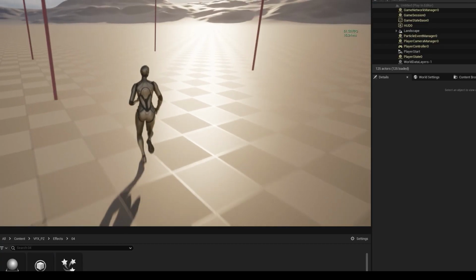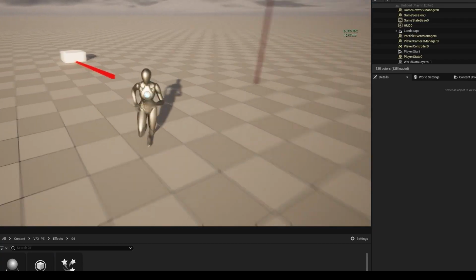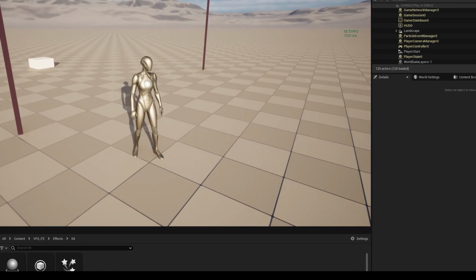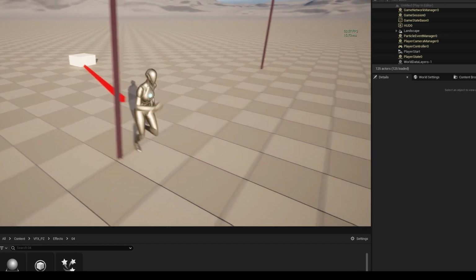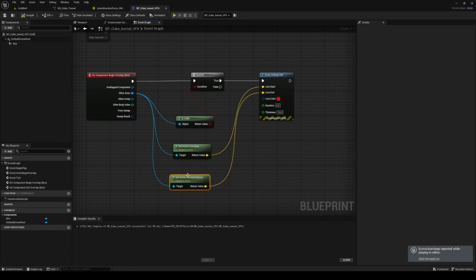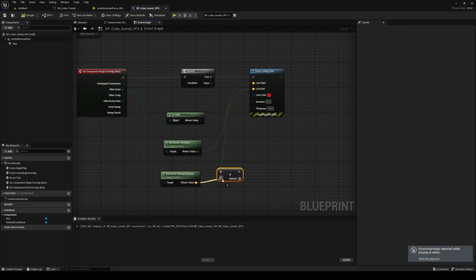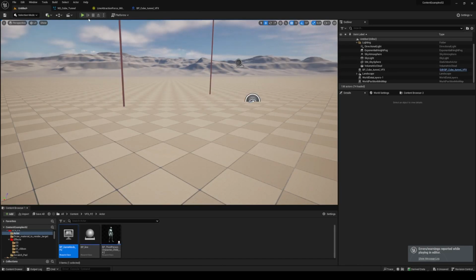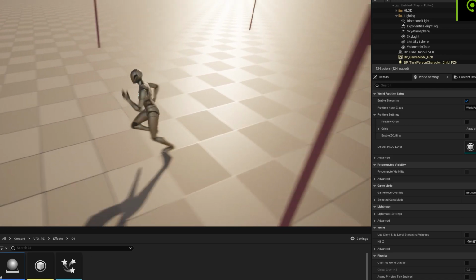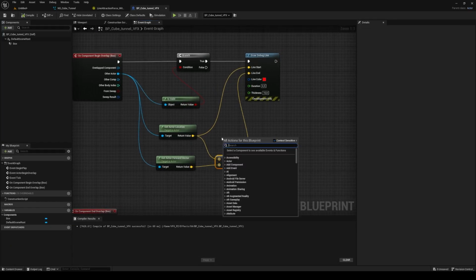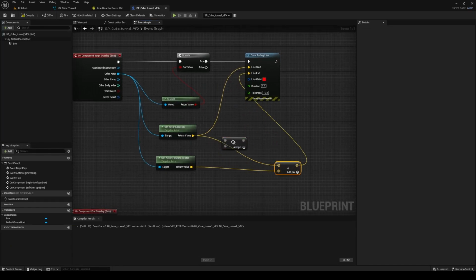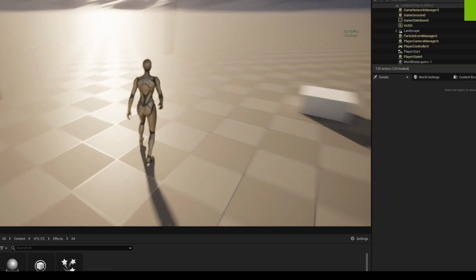And let's press play. You can see that I added some cube at the 0 world coordinate. And what we can see is that when we interact with this component, our line is not looking at the character's forward vector, it's looking at the 0 coordinate. That is because our forward vector is pretty small. It's very near 0, it has a length of 1. We need to add this vector to our character and we can see some small dot appearing, but it's still too small, so to make it bigger, we can just multiply this forward vector by some float value and then add to the character location. And let's take a look at that.